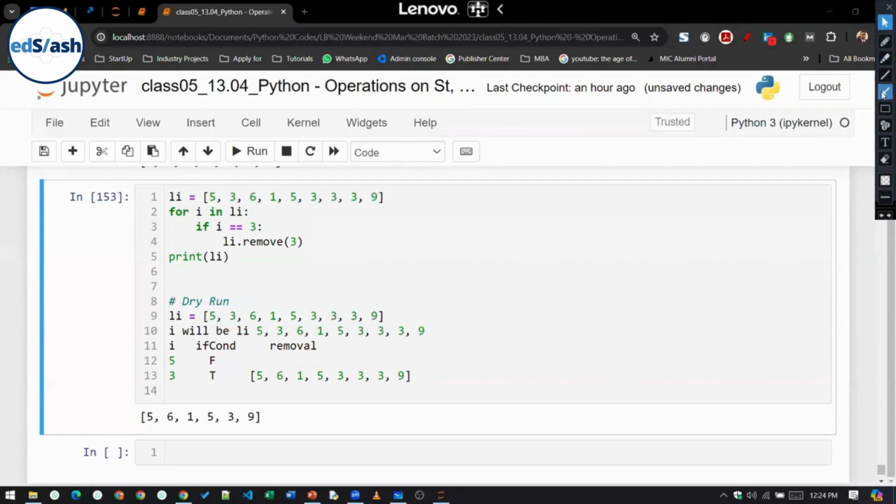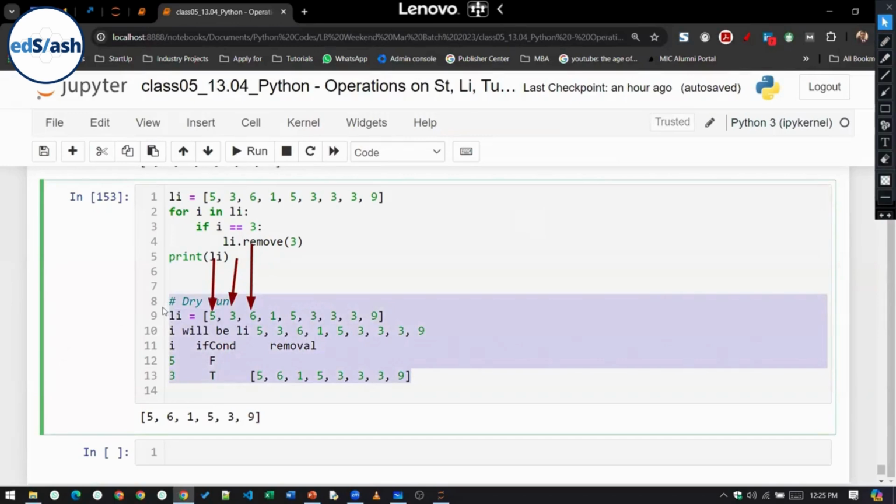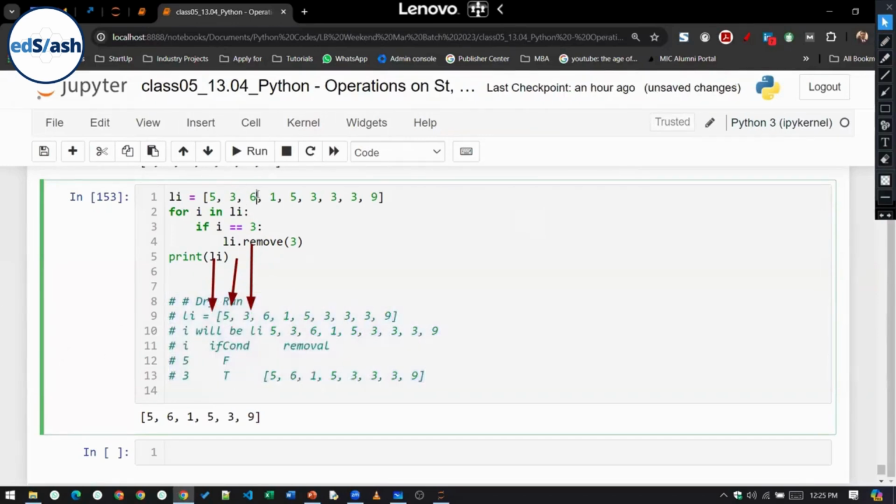Okay. Now what happened? In the first iteration it came here, then it came here. Now, in the third iteration, at which position should the loop come? Which position should it execute? Third position, right? Or second index, right? Basically this position. Now, in this case, it will skip 6. Why? It will not even read 6. Let me show you. So dry run this code. And I'm putting a 3 here.